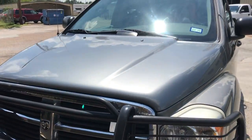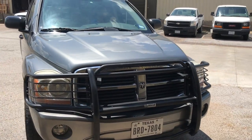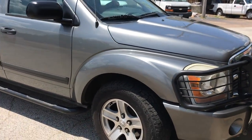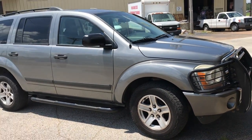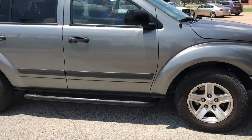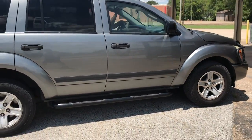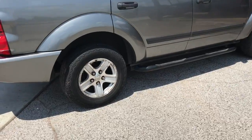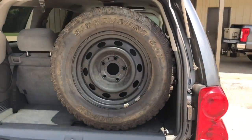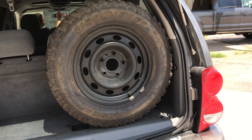This is a video of a 2006 Dodge Durango with a Hemi engine. We've looked it over really well and it seems to be in really nice condition for a 2006. It has one tire that should be replaced fairly soon — she put one in the back, but it's a different style of tread, so we did not put it on.